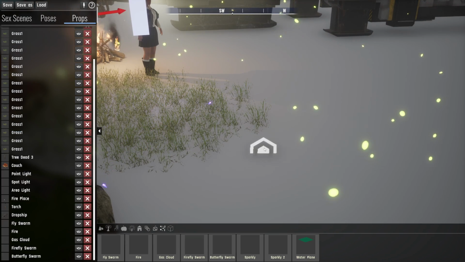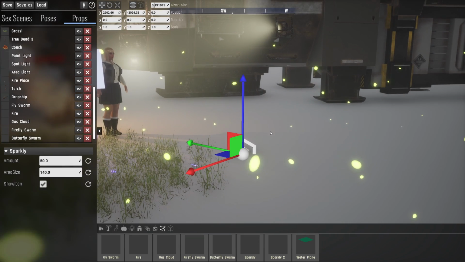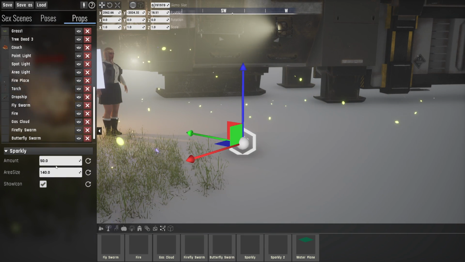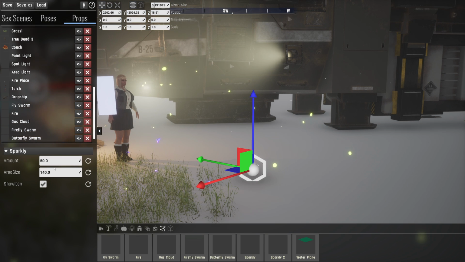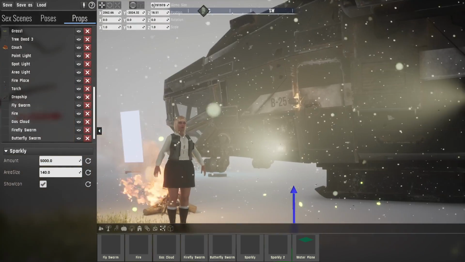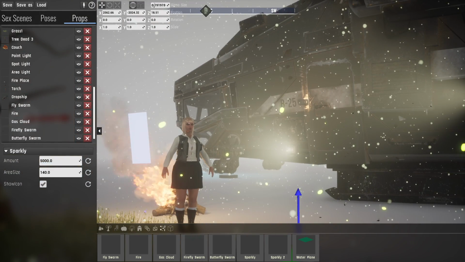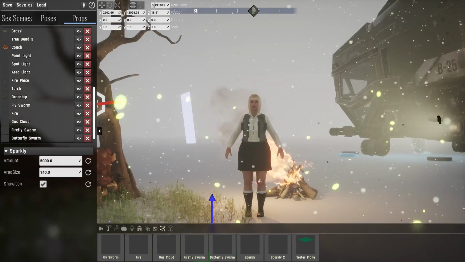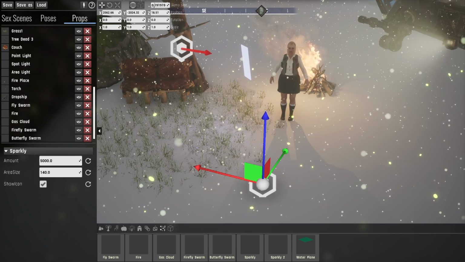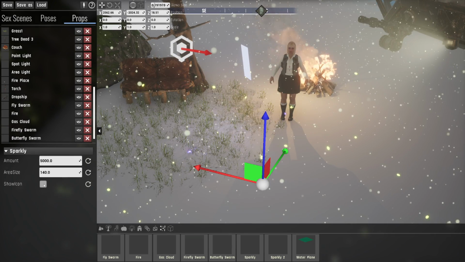Now we have sparkly, which is similar to the fireflies, just an effect to make sparkly stuff. And I think that's probably the thing here. Let's see if I make this more. What happens? Ah, yeah, no, it looks like this. So it's a little bit of a different thing. These are just little dots that float around like pollen, for example. I think this is the pollen effect that we had in the jungle demo. So this does this, and also has a show icon.